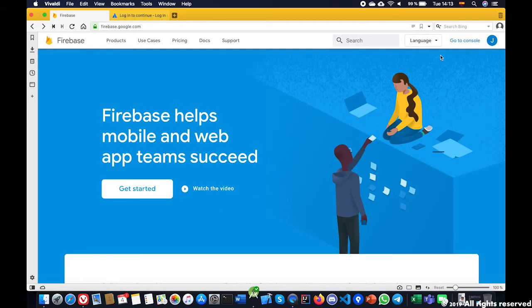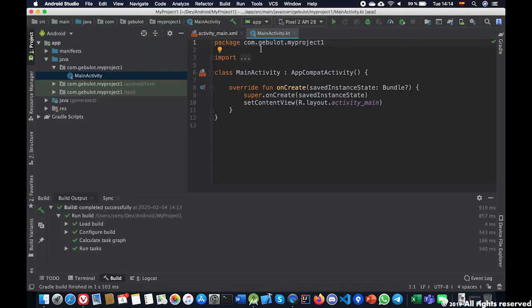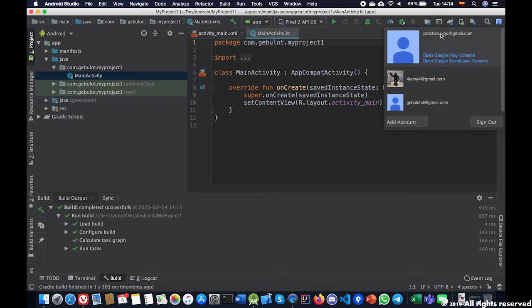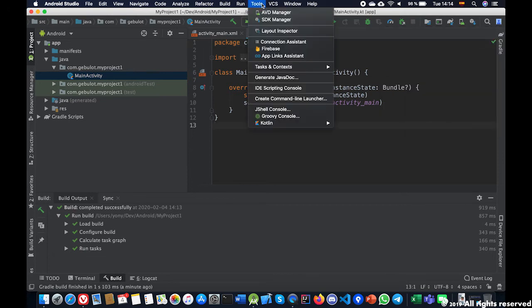Meanwhile, we'll do exactly the same process on the web. Now, we have two different ways of doing it. I will mix those two ways. First, I can create the project here and then access it from here, or because Android is a Google product, and Firebase is also a Google product, they are all really interconnected. So before we continue, it's very important that you log in here with your account. This time it's my university account, okay? And here in the tools, you will see that I have different options, including Firebase options. Now I will use this, but not right now.